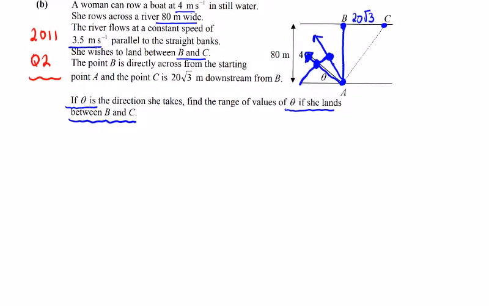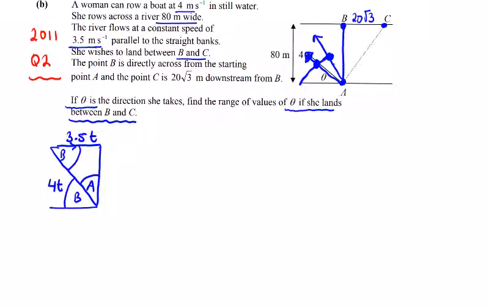Okay, well let's look at the first diagram we can create here. We've got the flow of the river, and we have the speed of the woman, both in t. 3.5t is the river, and the woman is 4t. That will enable me to get this angle. I won't call it theta, I'll call it A, because we have a theta. But the angle I'm actually looking for is what direction she is heading in relation to the x-axis. So I'm looking for B here, which is alternate to this angle here.